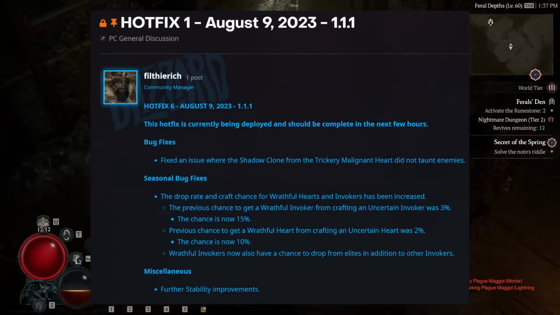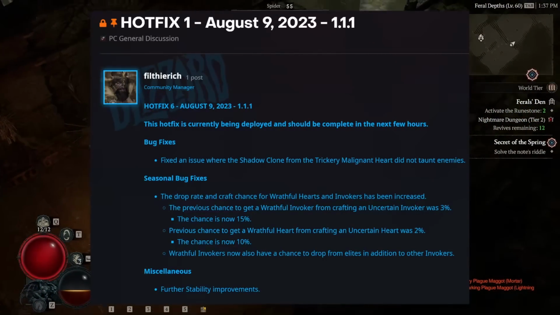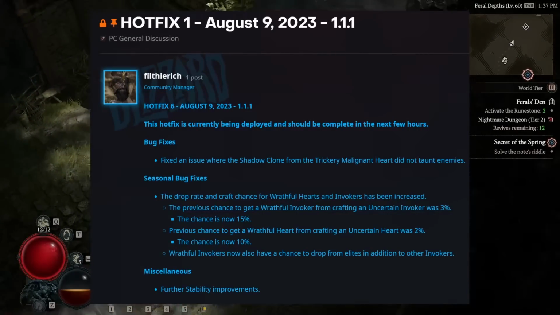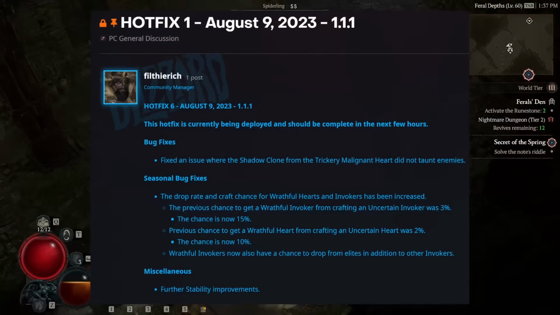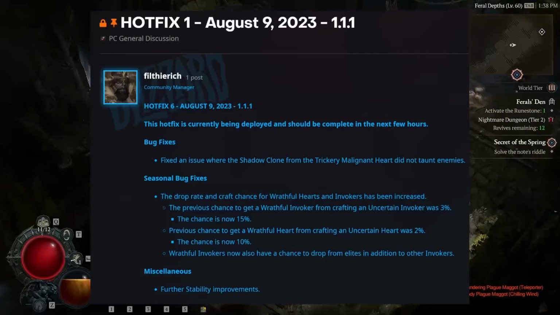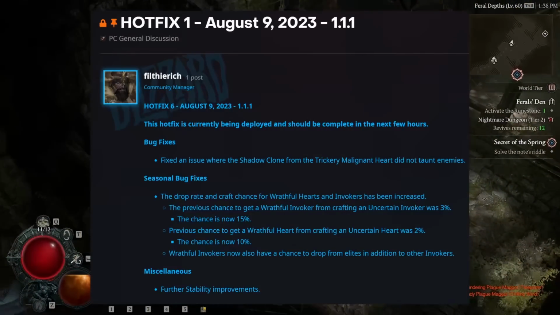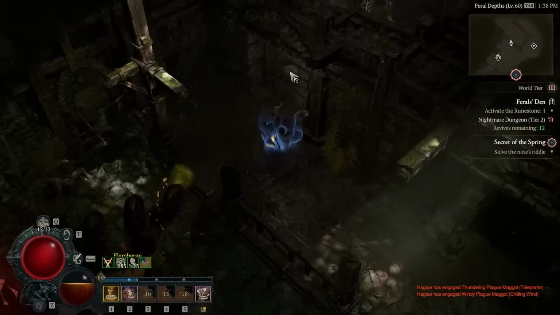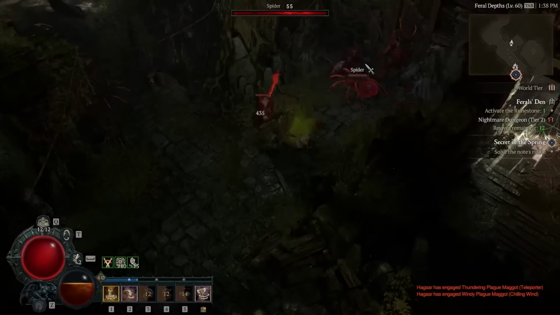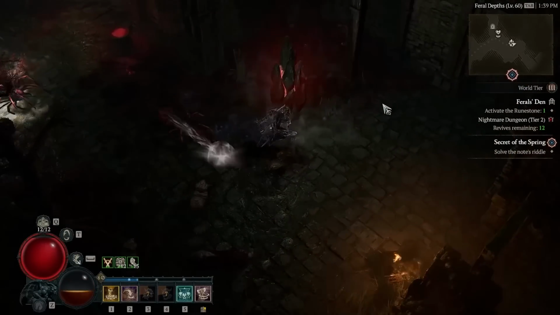And then it says previous chance to get a Wrathful Heart from crafting an uncertain heart was 2%, and it says the chance is now 10%. And then finally, Wrathful Invokers now also have a chance to drop from elites in addition to other invokers. And then there's further stability improvements. But of course, as we all know, right now, people are reporting lag and, of course, some rubber banding issues. So hopefully those stability improvements are fixed here as well.